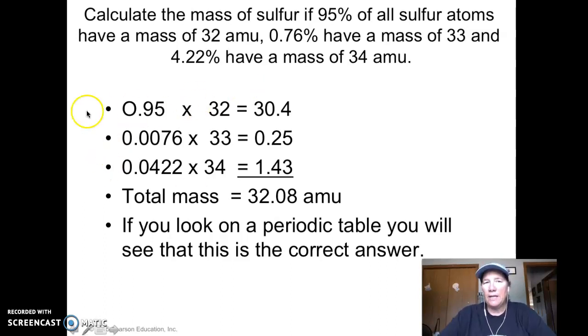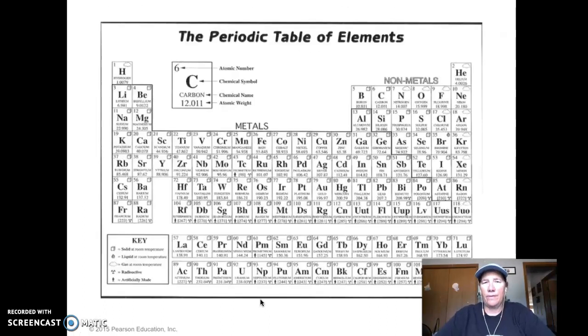Okay? So again, you take the percentage, but change it back to a decimal, multiply by the mass it gives you, and then just add them together. And that gives you the relative mass of your element, and that includes all the isotopes. Okay, here's my periodic table. You can't see it very well, but it says 32.085, I think. So that's one way you can always check to make sure that you've done it right. Your number should be close to this number under here. Okay.